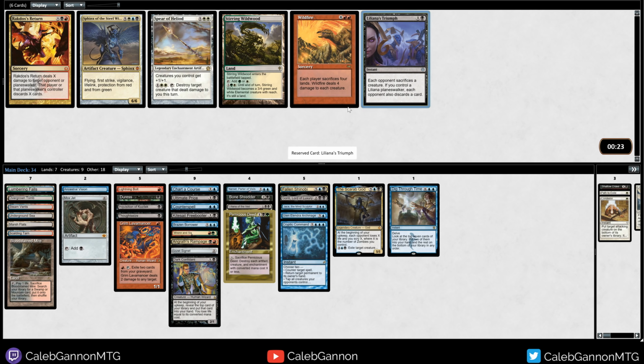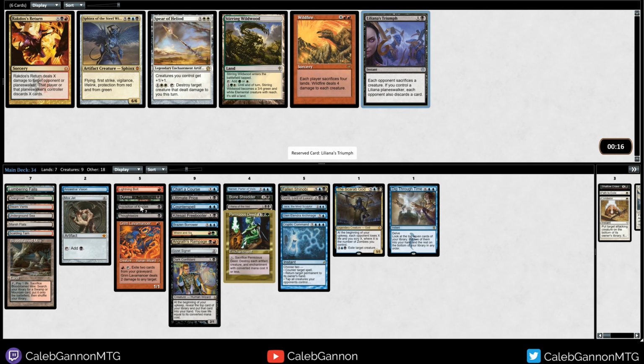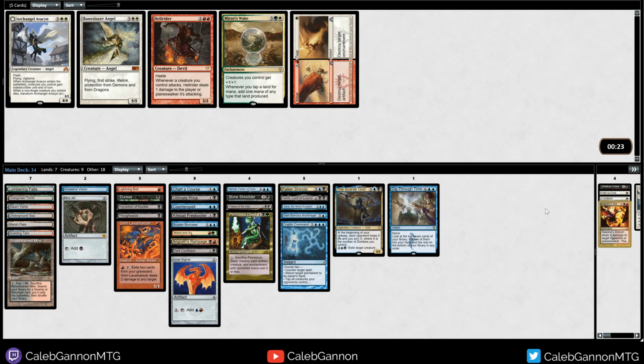So Liliana's Triumph will be good against some decks. Rakdos' Return will be good against other decks. What are we better against? So Triumph is good against like Show and Tell and stuff like that. We already have quite a few Edict effects, so I'm gonna take this mostly for the sideboard, but it will be good against Storm or other things like that.